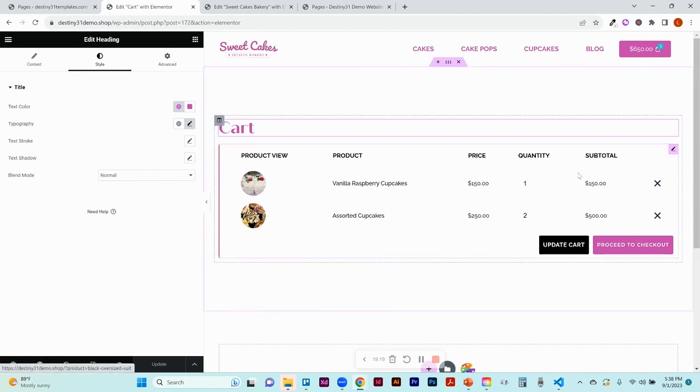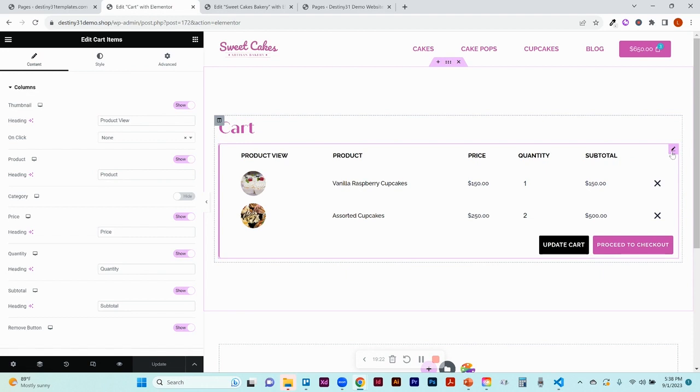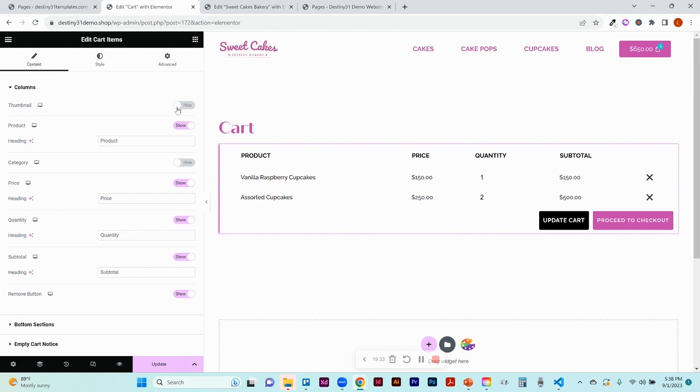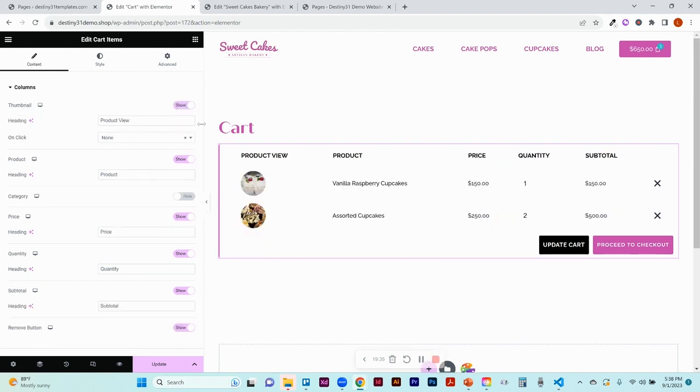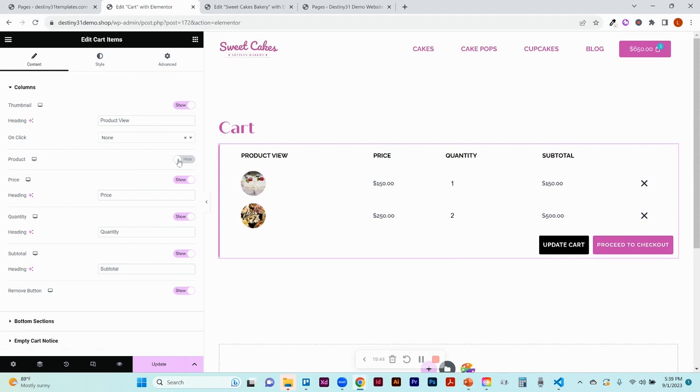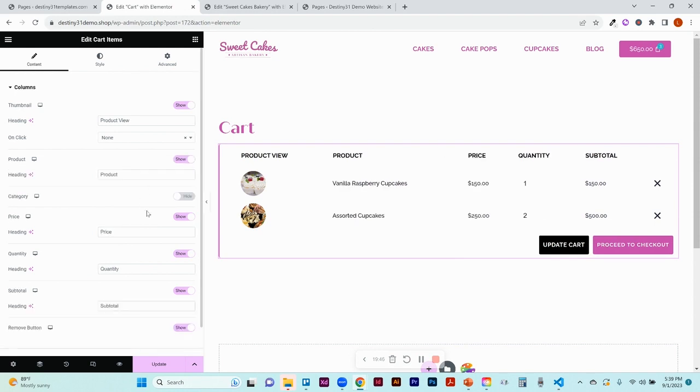And that's that. Now, the cart widget, we have to edit that. Okay, and you could decide, you can go through these things, what you want to show and what you want to hide. So maybe you just want to put the product only. But since, you know, a bakery, it's a lot of pictures and stuff to make it nice, you can do that. You can decide to hide the product and just put the price, which I wouldn't recommend. So it's all up to you what you want to hide. And you can also decide what the heading is for each thing. So you can change each heading as well in the settings.